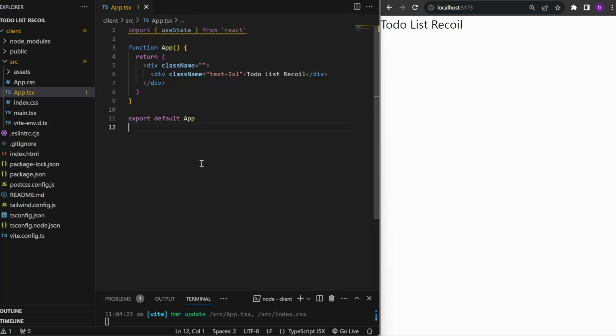When working on a React project, we never want to pass around props across components. It's very problematic, so we have use context. But an even better option is to use one state management library, and in this video, we will learn about Recoil.